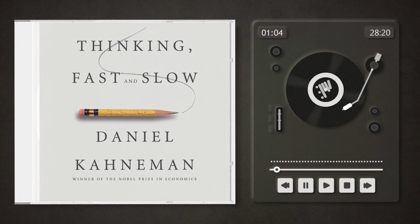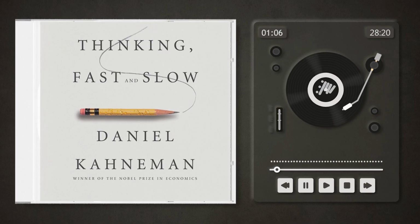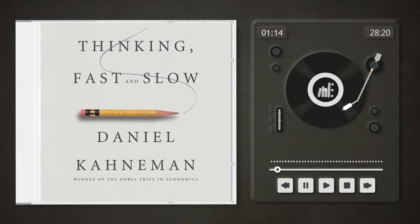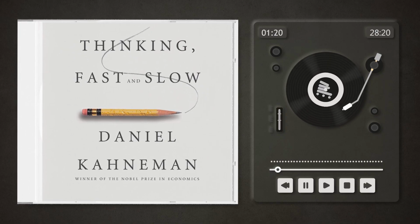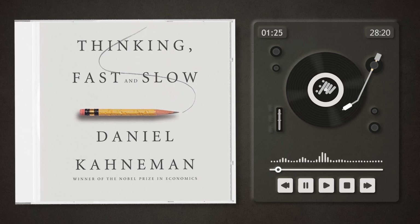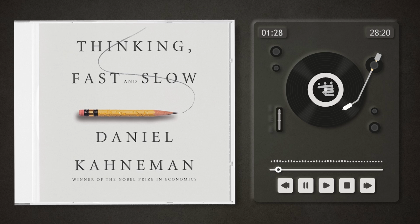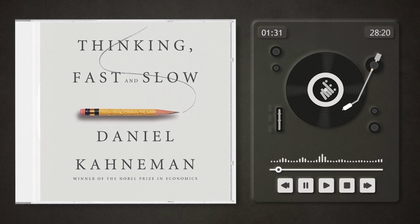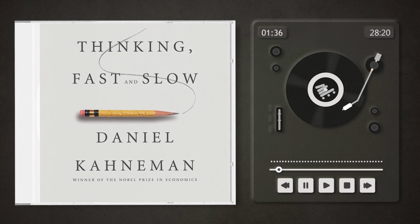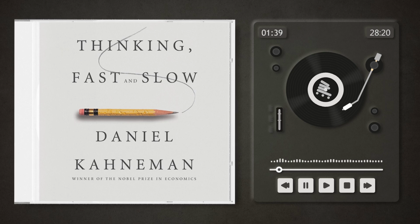Kahneman's aim with the book is to show us just how much our fast, intuitive thinking, System 1, dominates our lives and how often it leads us astray. While System 1 can be helpful in many situations, it also tends to rely on shortcuts and biases that can distort our judgment. System 2, although more rational, is slower and more energy-consuming, and we tend to avoid using it unless absolutely necessary. In this summary, we'll explore the key ideas presented in Thinking Fast and Slow, and how Kahneman's insights into human thought can help us recognize and correct our cognitive biases, ultimately improving how we make decisions in everyday life.